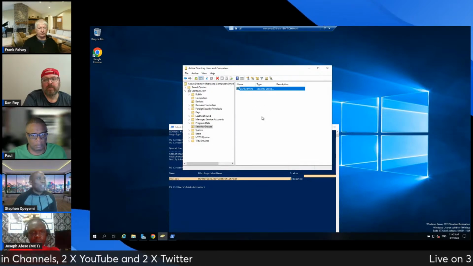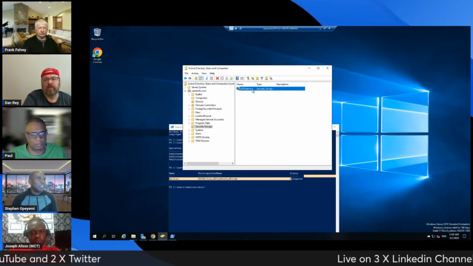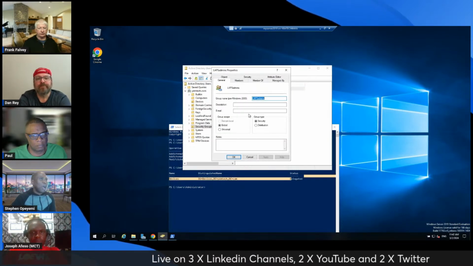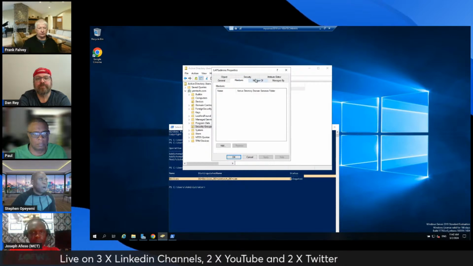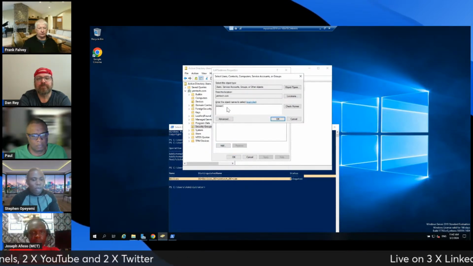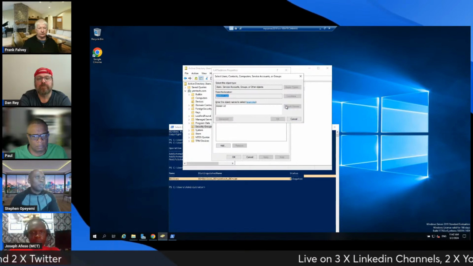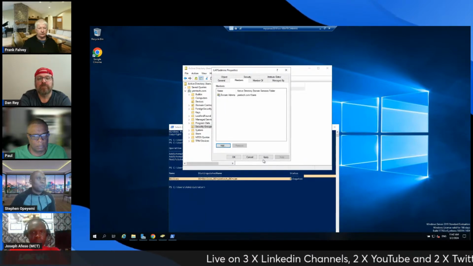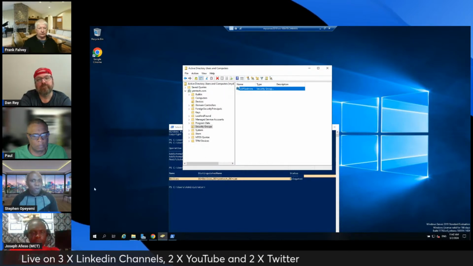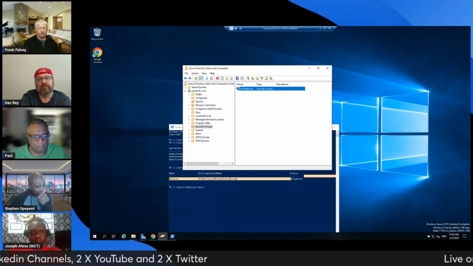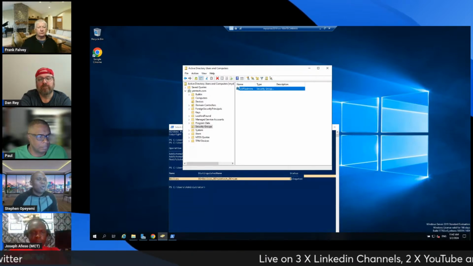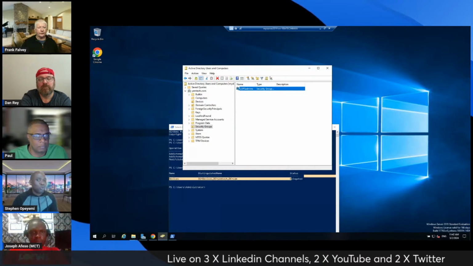Once you do that, you now need to assign the domain admin to this particular group. You double click on it here, go to Member, Add, and you now click on domain admin. Say check. Yeah, OK. Apply. You say OK. Now, the next step is to set the read-only password permission to that particular device.